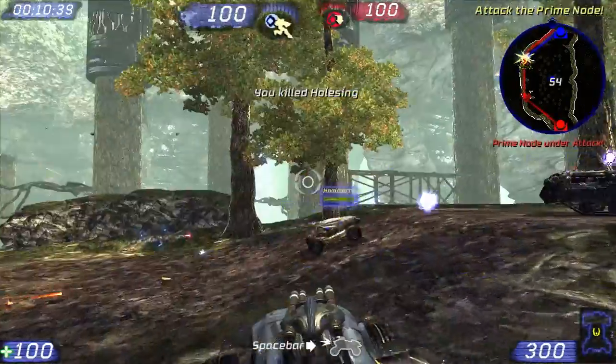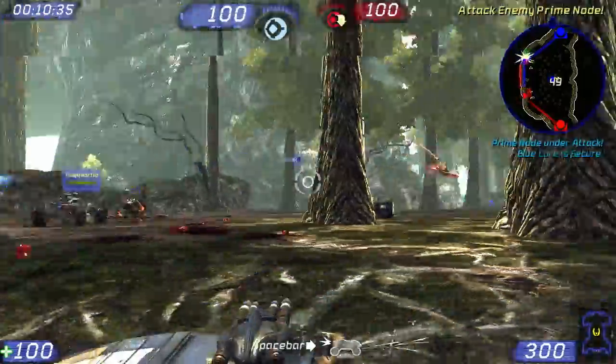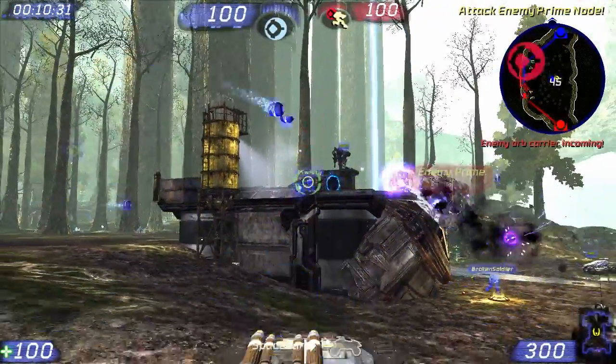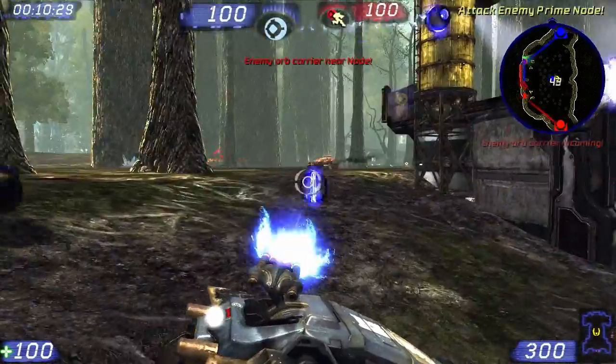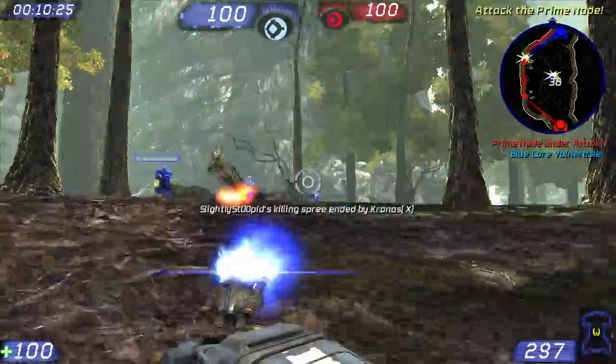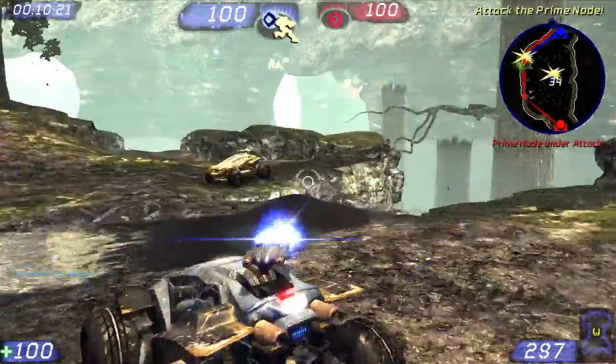And I'm going to try to kill some of those mantas that are going after our tank. I think they're going to get our tank, though. Yeah, they got our tank, damn it. Bummer, just a little bit slow. And there's the red orb coming in. Yep, and they just capped our prime, so it's looking a little bit iffy.